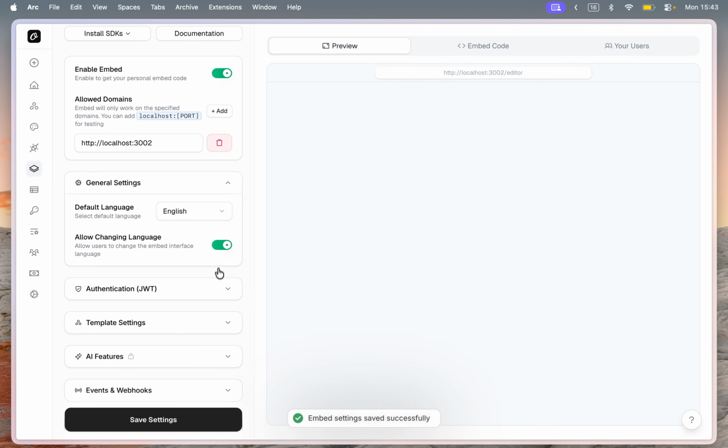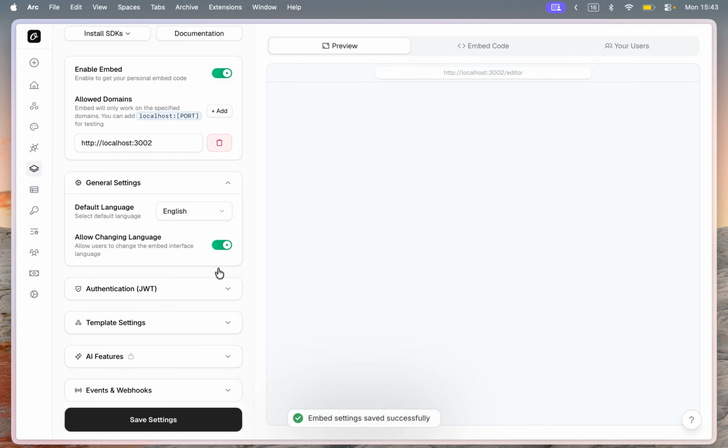We also have template settings. If you have templates in your workspace, then you can allow showing them, or if you want to hide them, you can just disable it and save it, and it will not show any of the templates now. So yeah, I'll just enable it like so. And then these are the basic options where you can allow your users to delete and rename templates. You can also enable or disable multi-page templates based on your preferences.